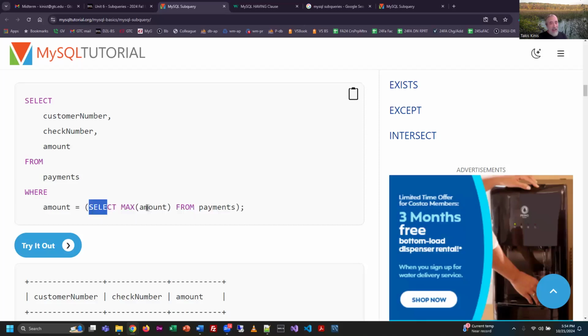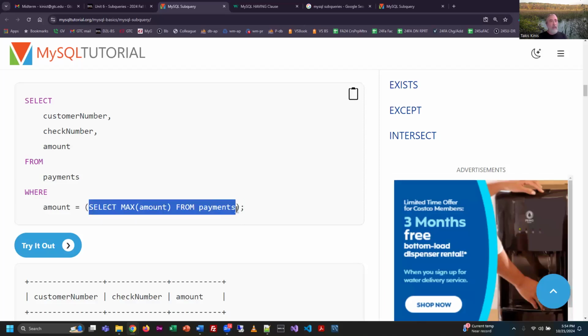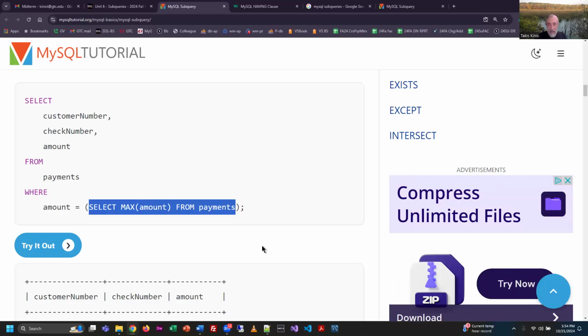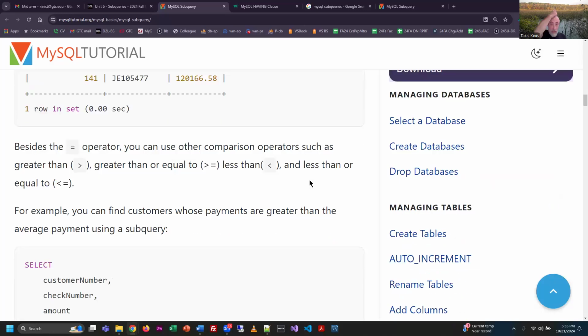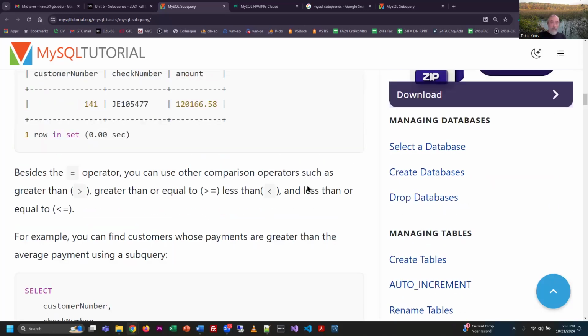But what this does is it dynamically grabs the information, because maybe by the time you run your query, it's changed, right? Databases are alive, especially if you're working with live data. A new max could have come in by the time you've run the one query and you're running the second. So this is a fascinating way to think about it. All right, so they go through the process of showing.